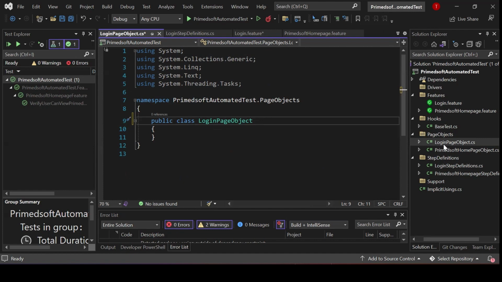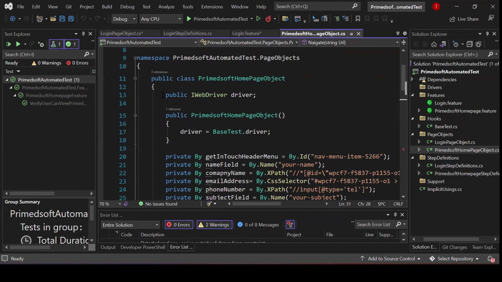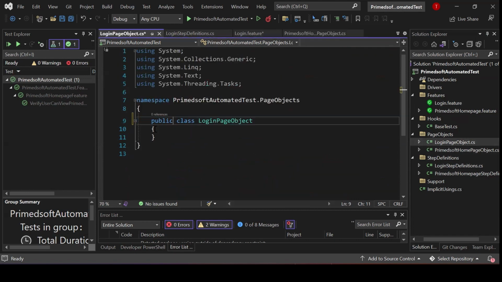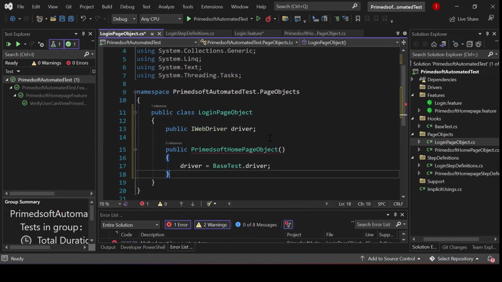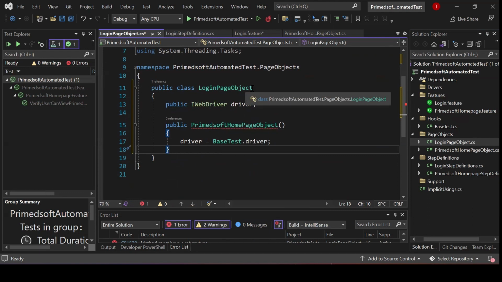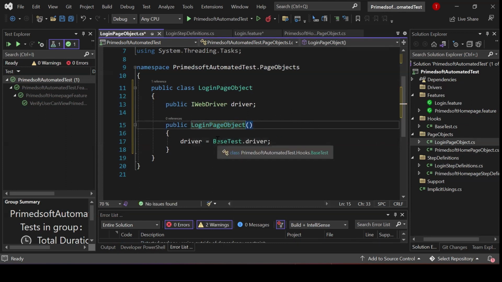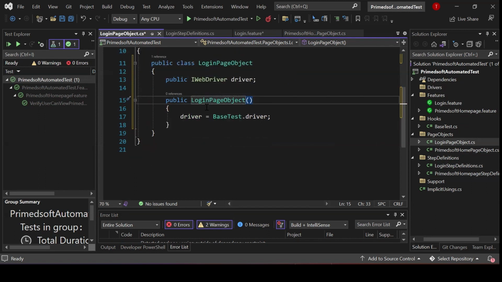Okay, so we have a page object where we've already created a constructor. Because of time, all we need to do is just copy this and we can adjust it. Let's go back to our page object, copy that and paste it here. For it to work, your class name would match with this. This method here, we'll just change this one. Okay, you can see it's fine now. We've created our constructor.